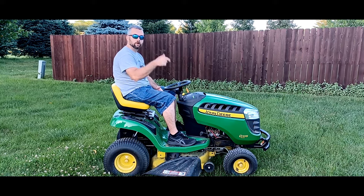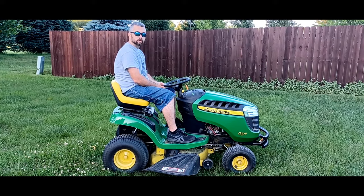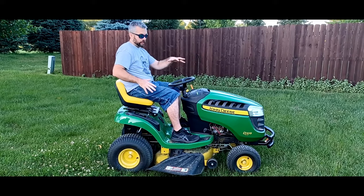Today, per viewer request, we're going to do kind of a how-to video on a rider mower. I didn't think about it, but there could potentially be a lot of people who are intimidated by something like this because, like a car, this is a moving machine and it can do damage and it's got blades on the bottom. For all the warning signs on it, it could be intimidating. So we're going to do this video today and familiarize you with a rider mower.